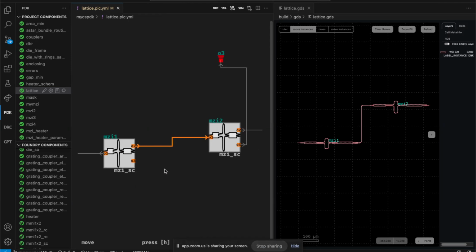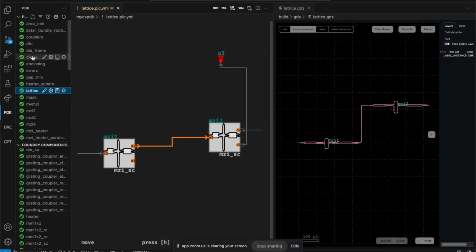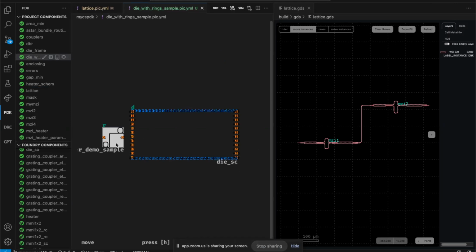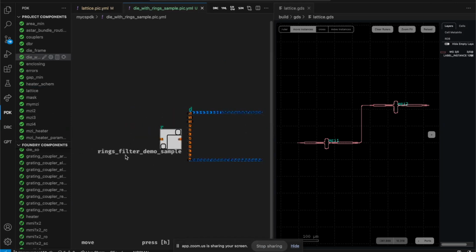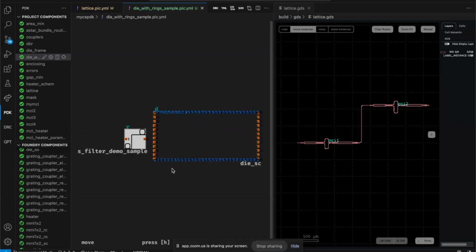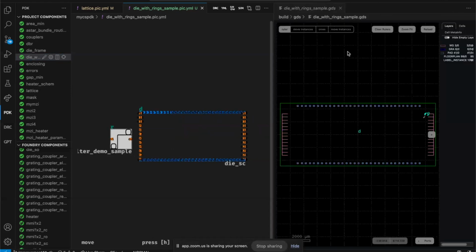If you go to very complex circuits, I highly recommend, as I showed before with the die with rings, using multiple levels of hierarchy. Here we have a ring, and then we put it into this ring filter demo sample, and then into another third level of hierarchy. This allows you to scale up complexity without running out of CPU on your brain.